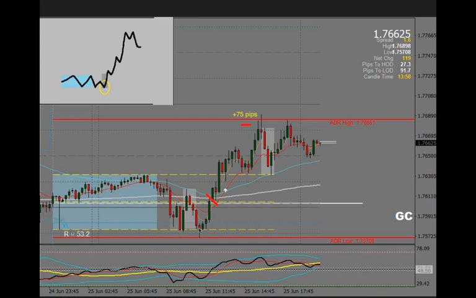Takes out the low, but not by much. Right, you just have a little wick here. Right, so this is still the low of the day right here. Right, and then what you have is your second leg formed right at this point. All right, then we have a shift candle close above the 13 EMA. All right, look at your TDI. You got a W on the TDI. You have your RSI line closing above the signal line, above the market baseline. Take your trade. Okay, there's your entry.